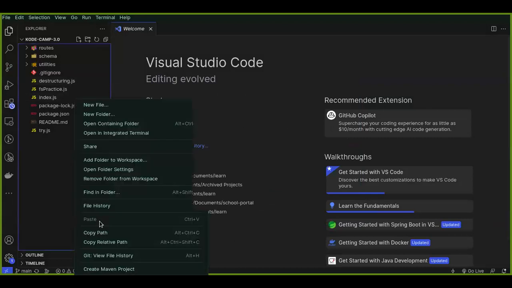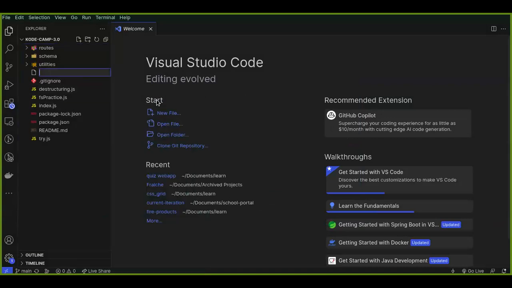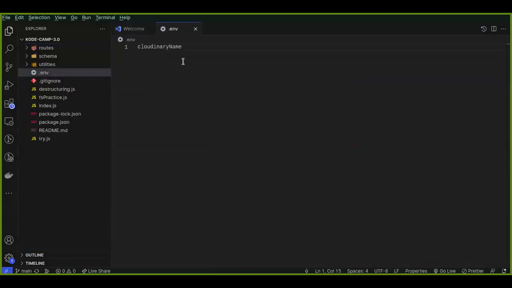So all I need to do now is after cloning it, I'll create my .env file, and then this is where I'll put in all those details that I removed: the cloudinary name, cloudinary API key.